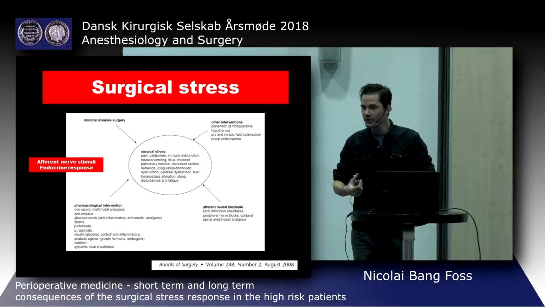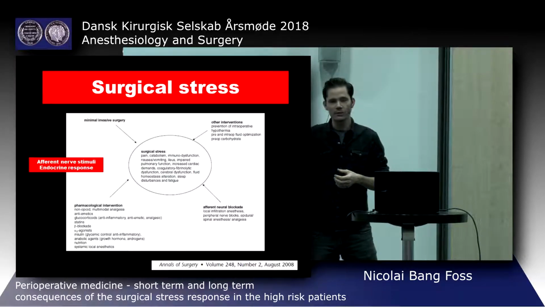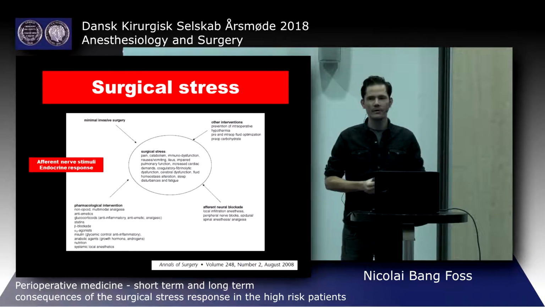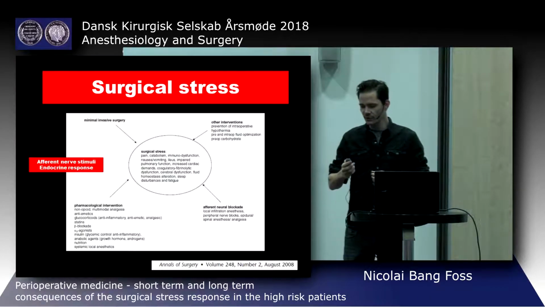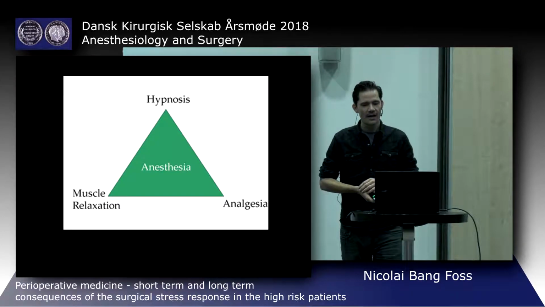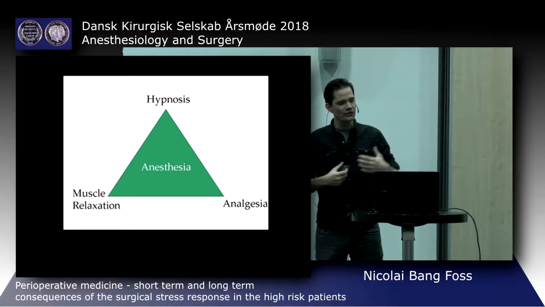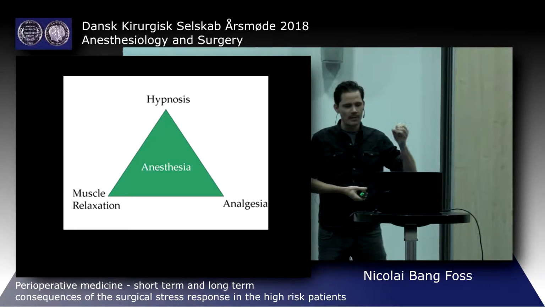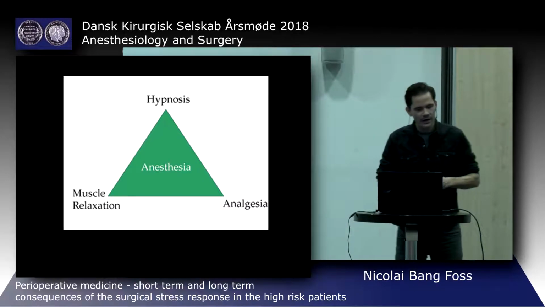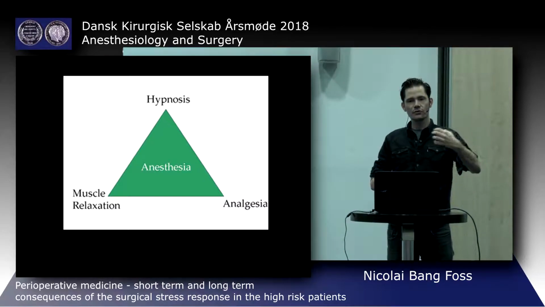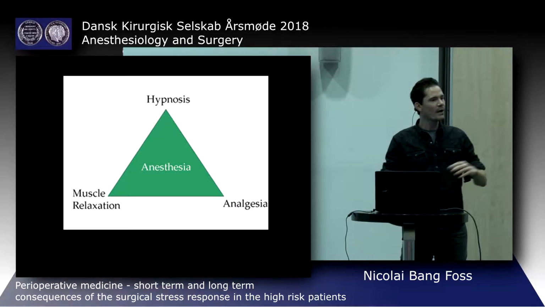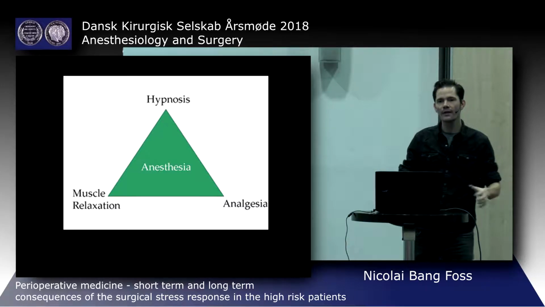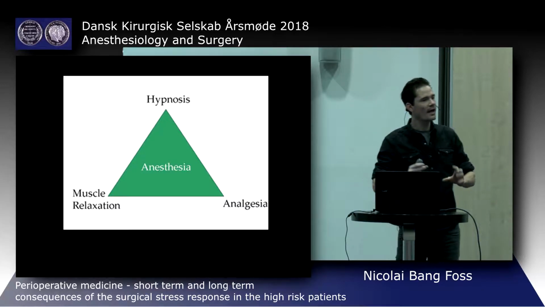And perioperative interventions are something that we just put on top of this black box, and we don't really talk about what we do with the patients and how the different actions that we do impact the patient. This is a classical way of describing anesthesia. We have hypnosis. That means the patients can't remember what has been going on. We have analgesia to attenuate the sympathetic stress, and then we have muscle relaxation.